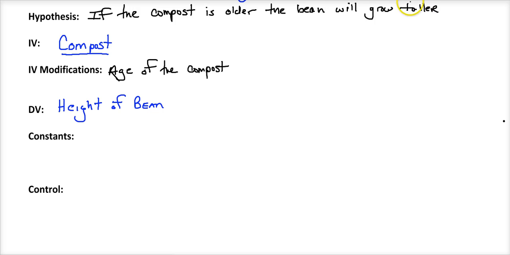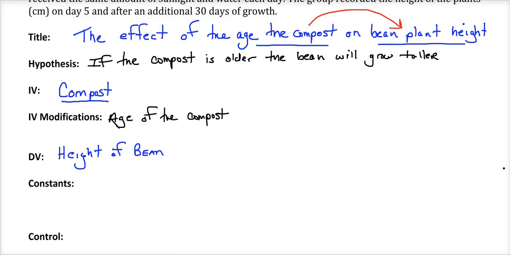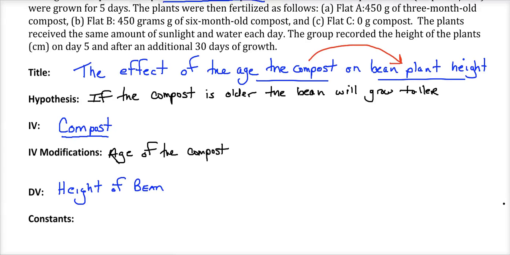Okay. What do we got next? Constants. What are the constants? Remember, we need to have something constant. If there's no constants in your study, then bad study. I'll never be able to see if one thing has an effect on the other if there's other things sitting out there that are different, right? There's a potential that the other things that are not the same could be having effects. So in this case, I look in the study, the plants receive the same amount of sunlight and water.